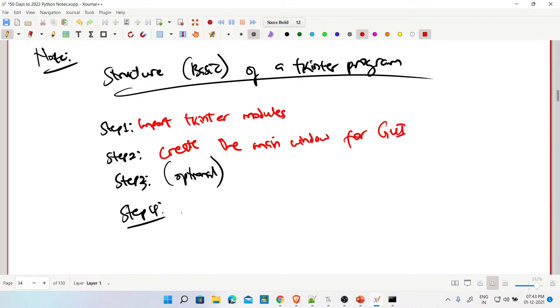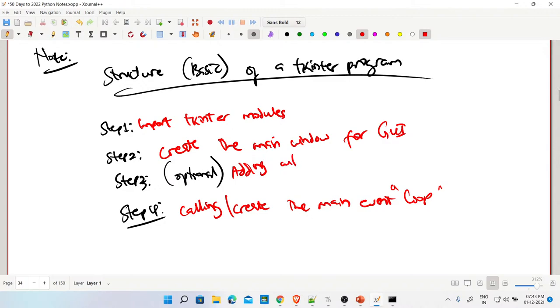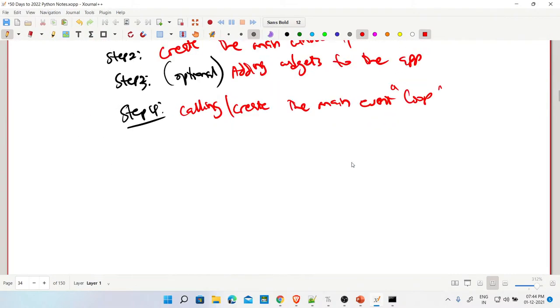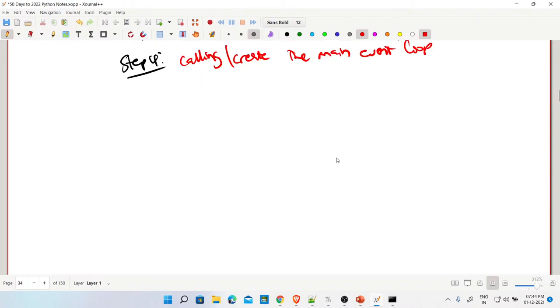Calling the main event loop. You can also say creating the main event loop, no problem. It's going to have that keyword loop actually. So this is done. This optional part is where you add widgets to the app. I can actually create an app without labels, without combo boxes, yes or no, guys? Fine, just to print hello world inside there. No worries. If this is the case, we need to look at what those widgets contain before we run our first program. So let's take a simple example to understand these widgets. We take some example here: Tkinter widgets.